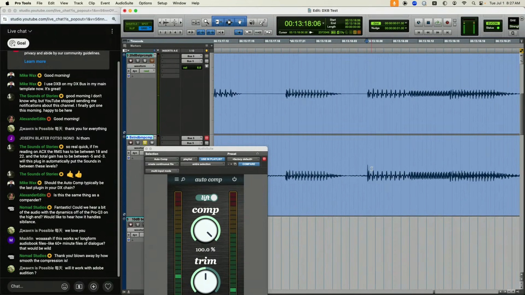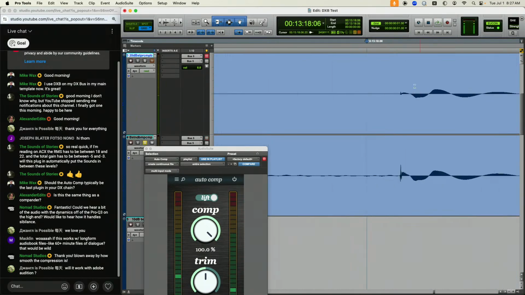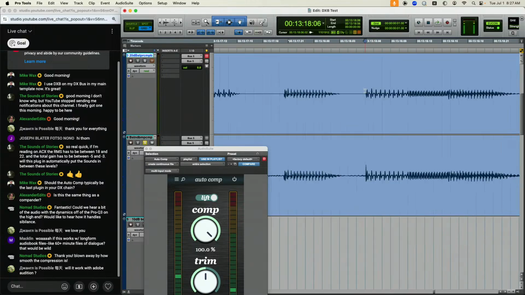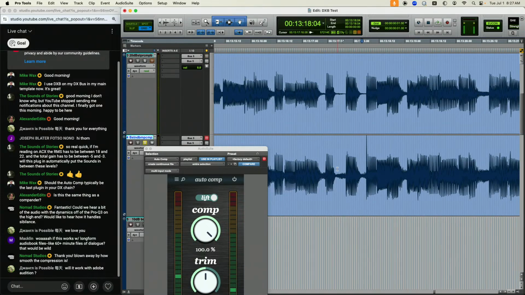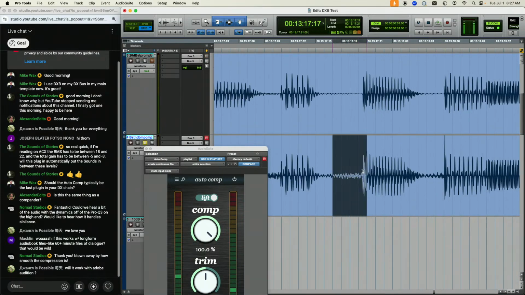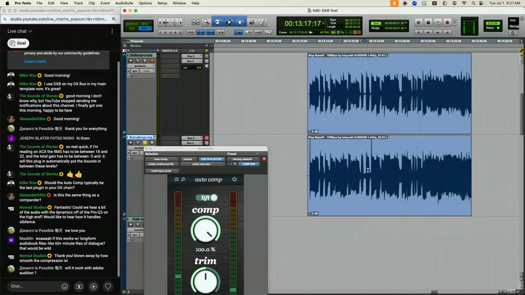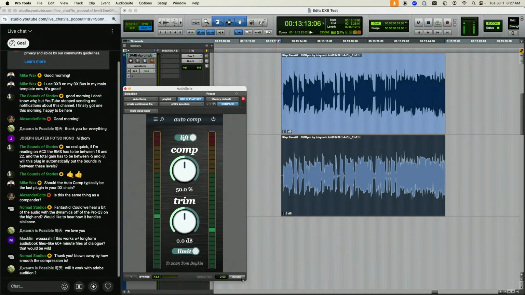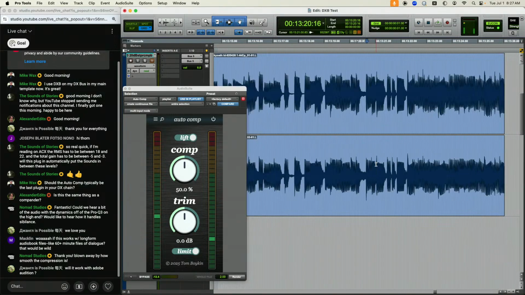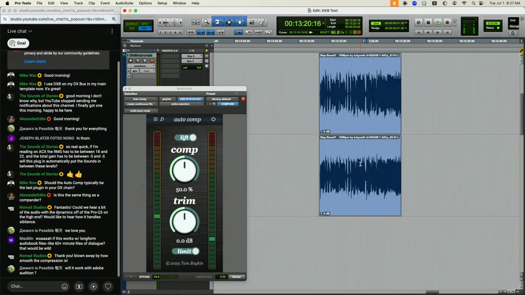We did get this click actually accentuated a little bit, because we're bringing up the low stuff. You can see it's brought the noise floor up a little bit in between. So if there's ghost notes and stuff down here, it's going to bring those up as well. So if we do a little less, let's see how that works. Yeah, there we go. That's better.